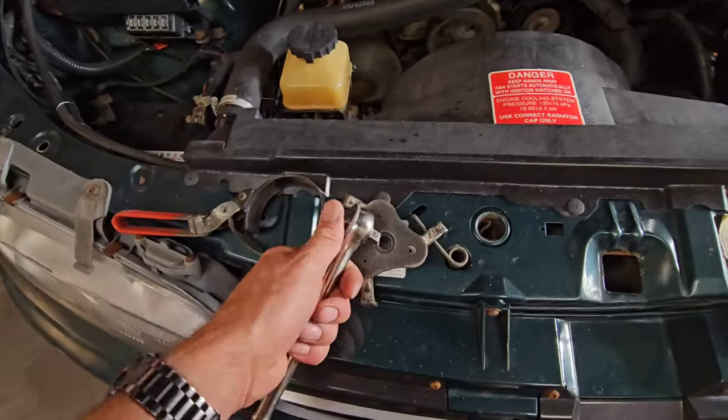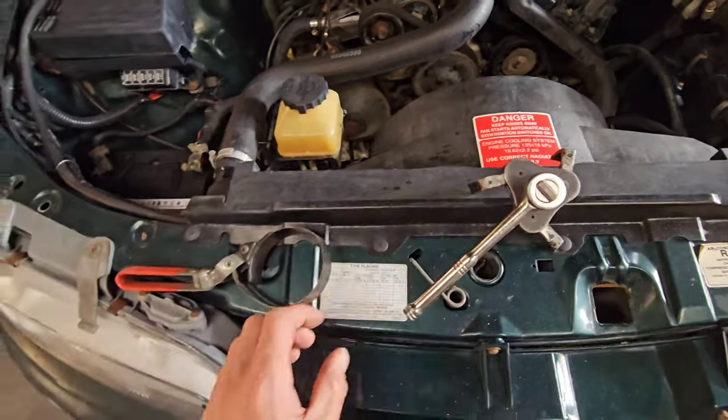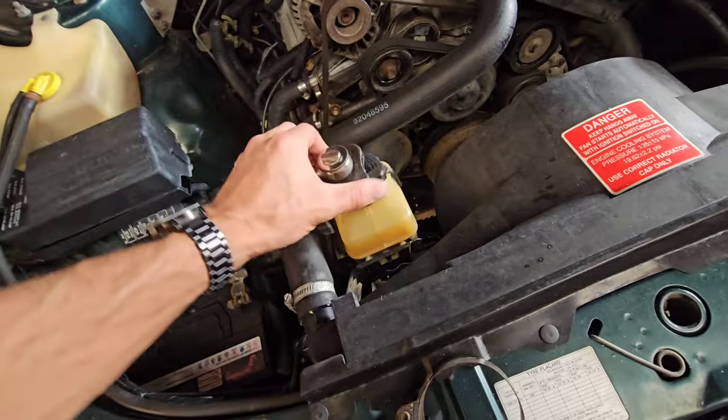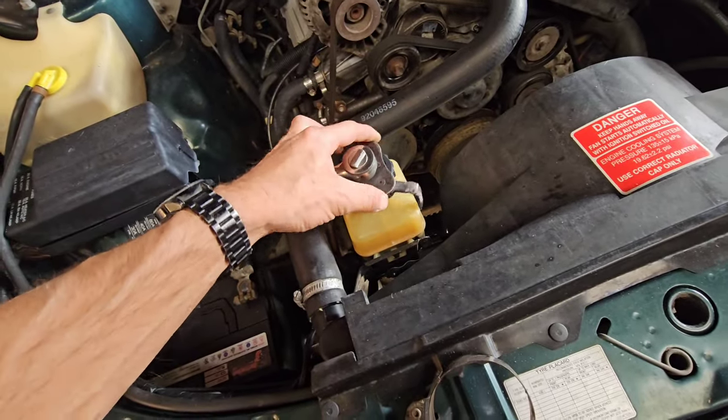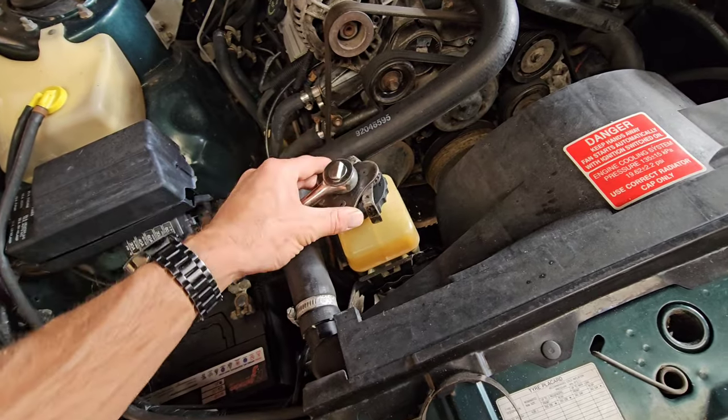All right, so we need the ratchet for the claw, quite obviously, because we need a handle. And the claw basically just goes onto, well, let's just use this as the oil filter. The claw goes onto the oil filter, wrong way around, Luke. And it basically grips onto it.